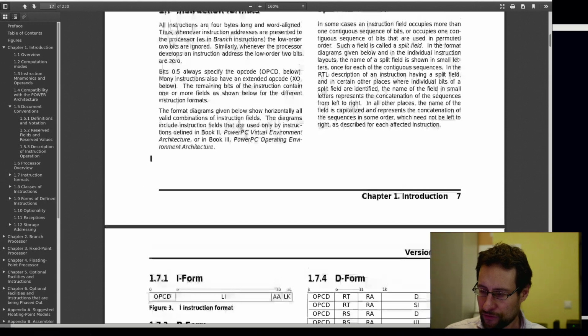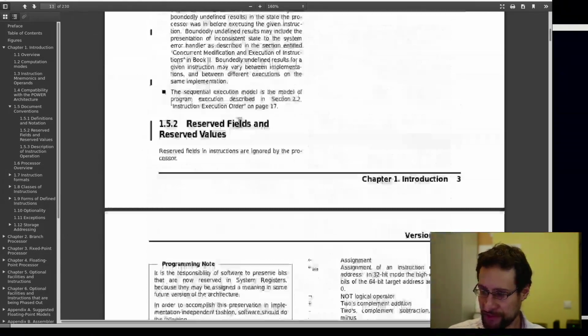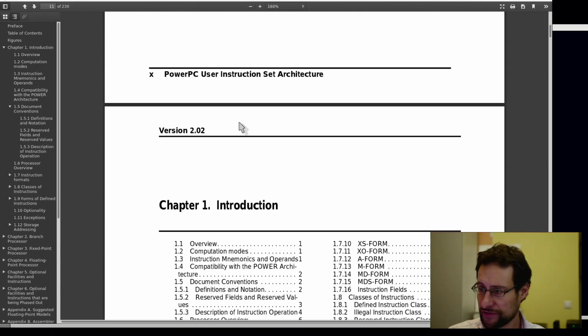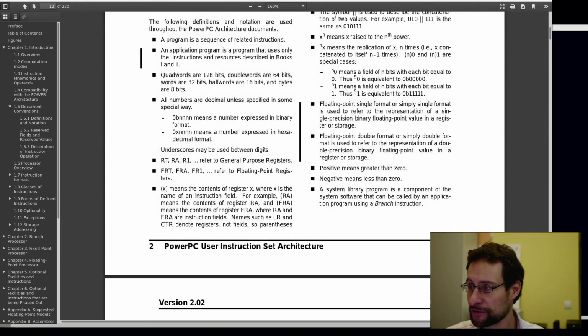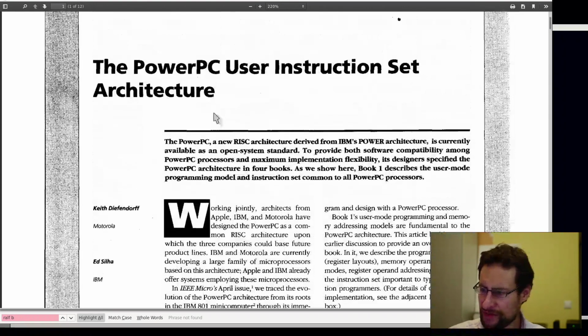And when we take a look at PowerPC, I found here a really nice article in the IEEE, or whatever that was. Oh, wait a second, this is IEEE Xplore, some original article from Ed Schiller from IBM and Keith Diefendorff from Motorola, promoting this when it came out.